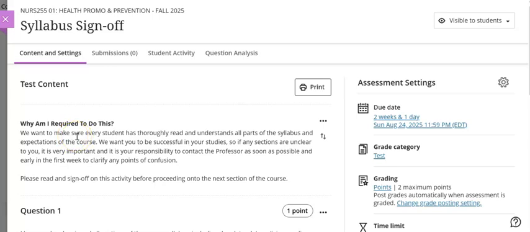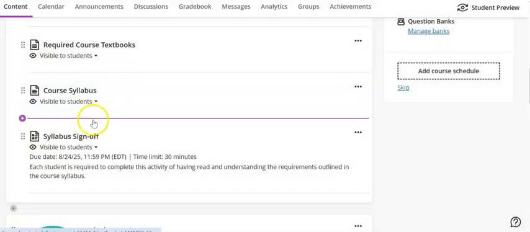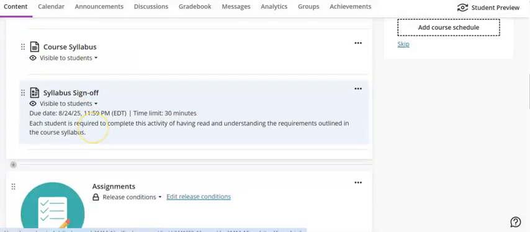It's just asking to make sure that you have thoroughly read the syllabus and that you have any of your questions answered. So that means that you would reach out to me via email or a phone call to have your questions answered if you don't understand something.